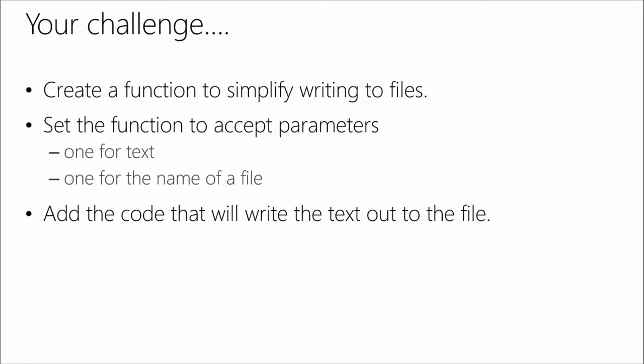Sure. But if I put that inside of a function, then all I have to do is call that function. And that's exactly the challenge here: create a function to simplify writing to files. Set it up to accept parameters, one for the text to write and one for the name of the file, and then add the code that's going to write the text out to the specified file. And if you wanted to, you could get all crazy and maybe start adding in input statements where you prompt the user: give me the text, give me the name of the file. So you could really keep building upon this.